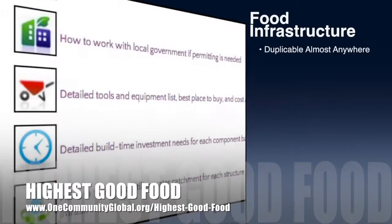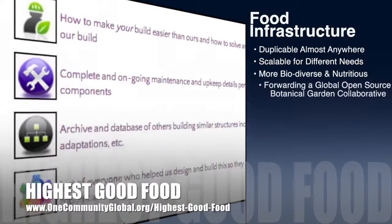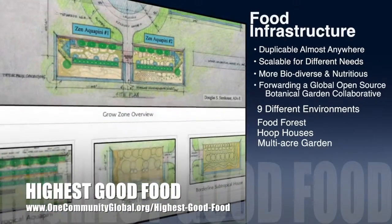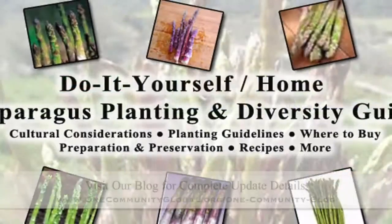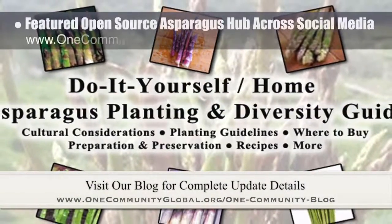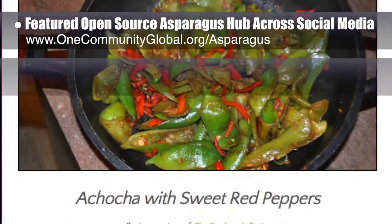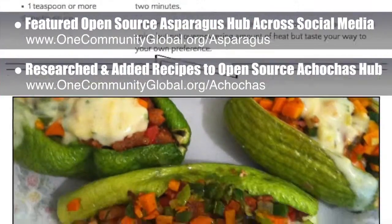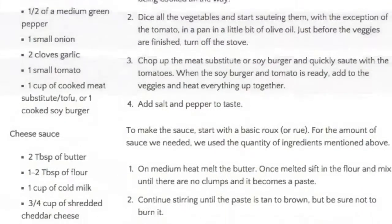One Community's approach to Highest Good Food is duplicable almost anywhere, scalable for different needs, more biodiverse and nutritious, part of forwarding a global open source botanical garden collaborative, and includes nine different free shared and duplicable growing environments. This week the core team featured our open source asparagus hub across our social media channels. We also researched and added additional recipes to the open source Acha Cha hub, and more recipes from our food self-sufficiency transition plan will be added to each of the individual hubs in the future.